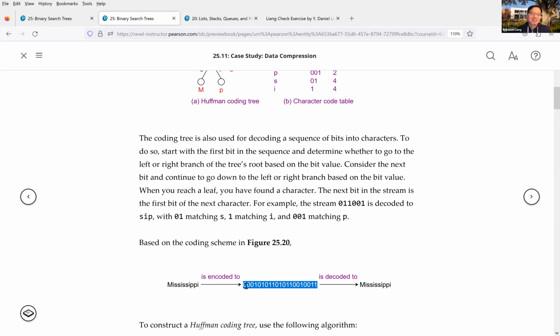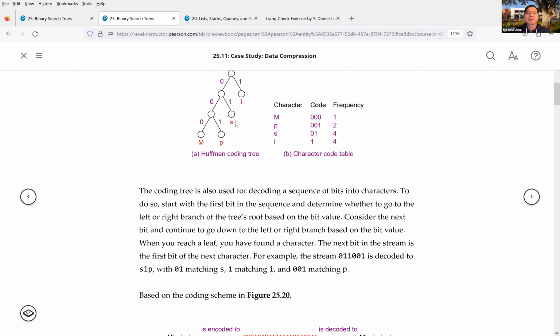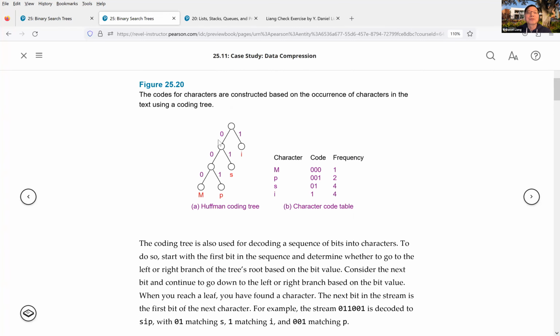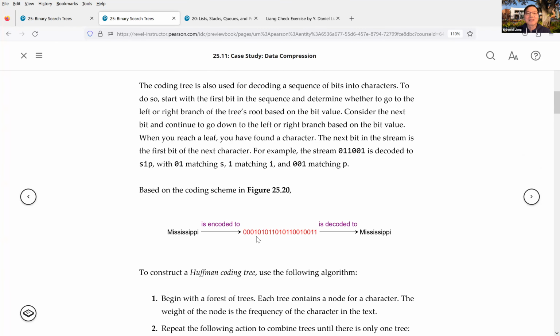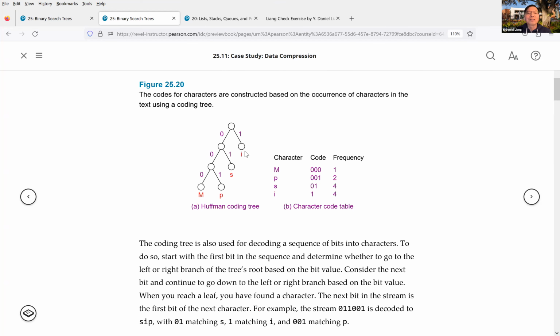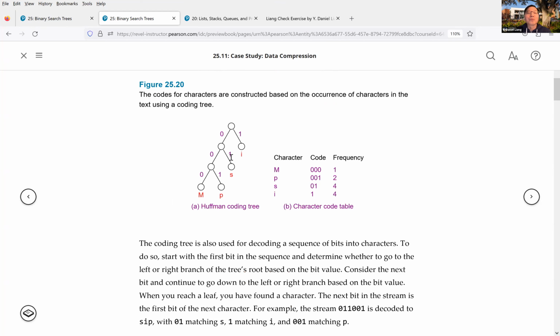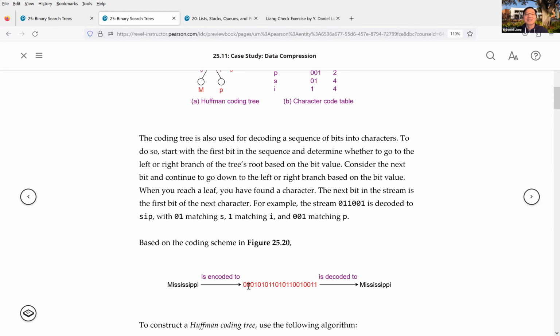So this is all binary. And now how do you decode it? To decode it, you have to have this tree. Now you get the tree. Look at the tree here. Is this 000? So you just go 0, 0, 0. So that's M. And then after this is 1. 1 is I. And then 01 is S. So you got the idea how this is going to be translated back into the text.